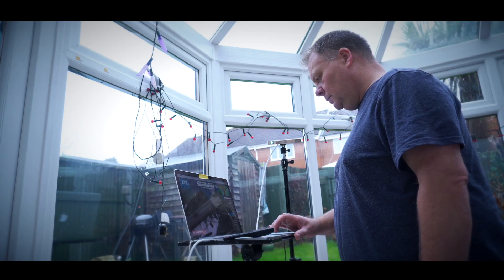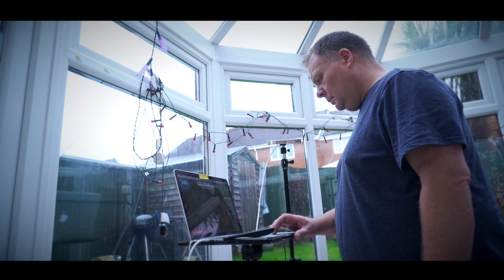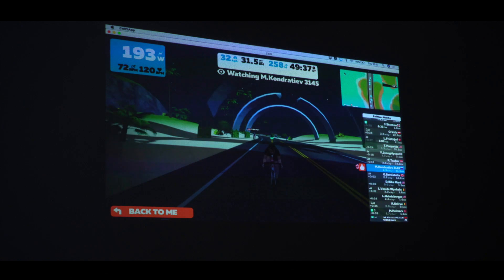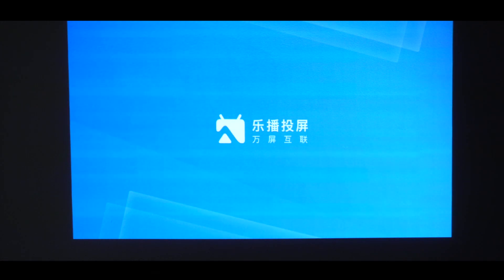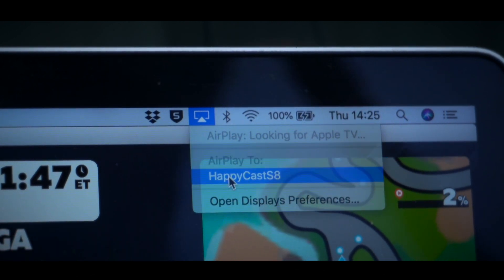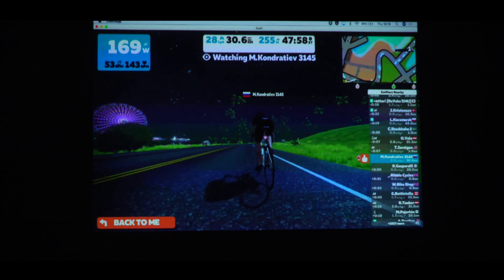Next I needed to get Zwift actually running on the screen. My first thought was to connect the HDMI out on my MacBook to the HDMI in on the projector. This worked brilliantly but unfortunately for some reason it bypassed the anti-keystoning function, reverted to the distorted image, and there was nothing I could do to change it — rather annoying. Then I saw that there was an app on the projector called HappyCast. When I opened this up I was able to use the screencast function on my MacBook and send Zwift to the projector completely wirelessly over Wi-Fi. This worked amazingly well — not only did it maintain the anti-keystoning settings on the projector, it was also fast enough for there not to be any delay to the image.